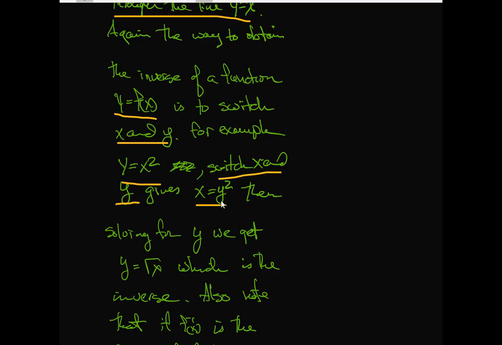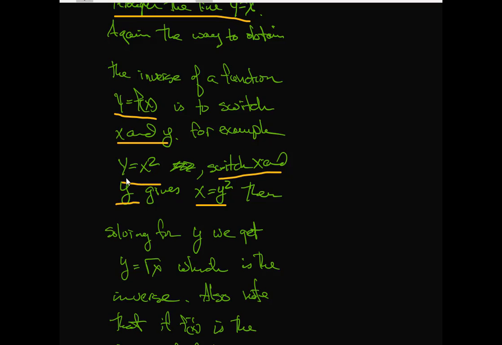x equals y squared. Now, it's very important to realize that this is not an algebraic operation. In other words, we often say that you can add 2 to both sides of an equation. And this has nothing to do with that kind of thing. When you add 2 to both sides of an equation, you don't change the equation. However, here, you get a completely different picture, right? You get a completely different function. In fact, we call it the inverse of the original function. So it's not preserving the same function. It completely changes it. It's just a trick to find the inverse.